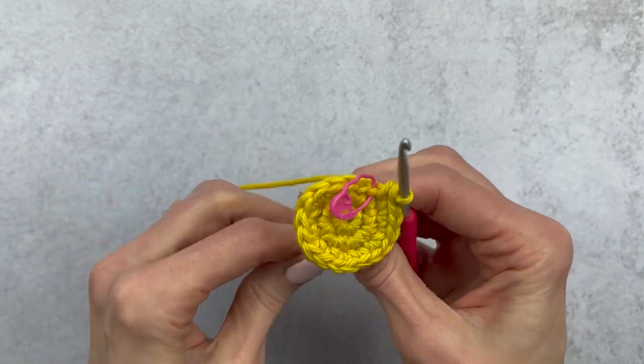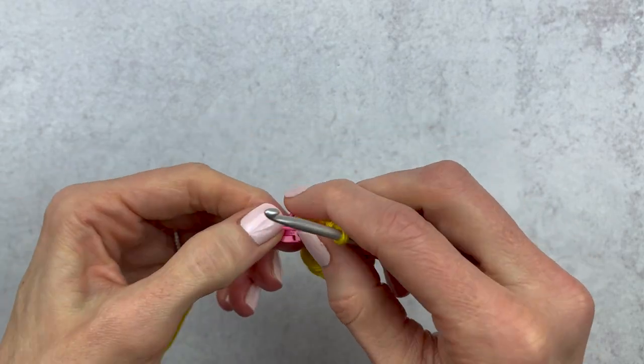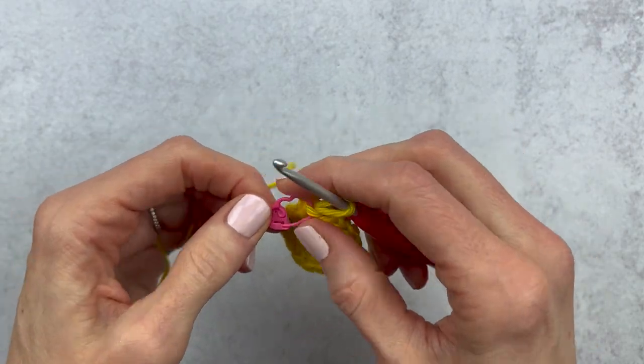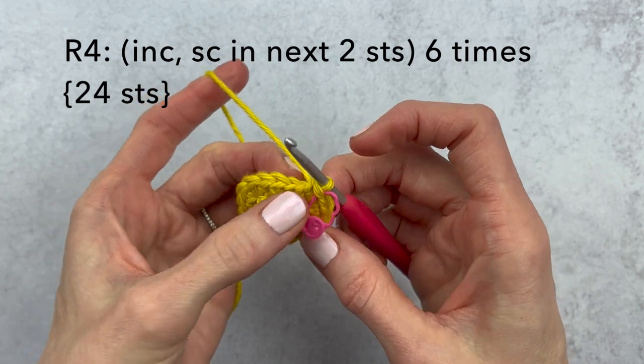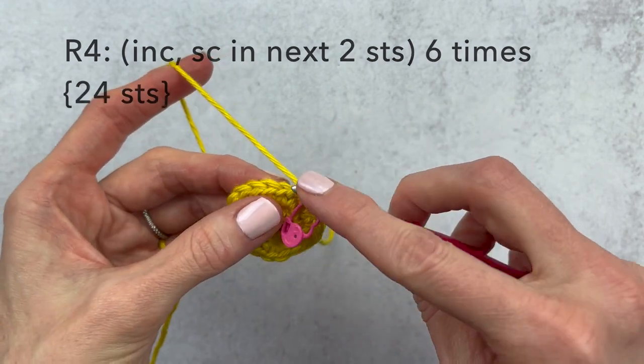Close up that circle one more time. We're going to change our stitch marker. At the end of round 3, we'll have 18 stitches. For round 4, we're going to increase in the first stitch, single crochet in the next 2, and we'll repeat that. So here is our first increase.